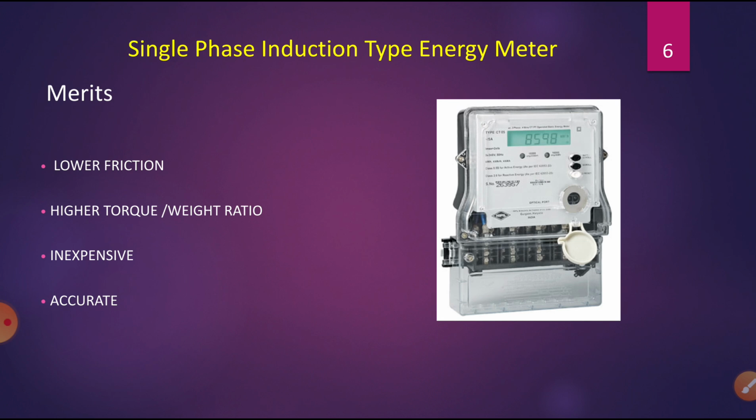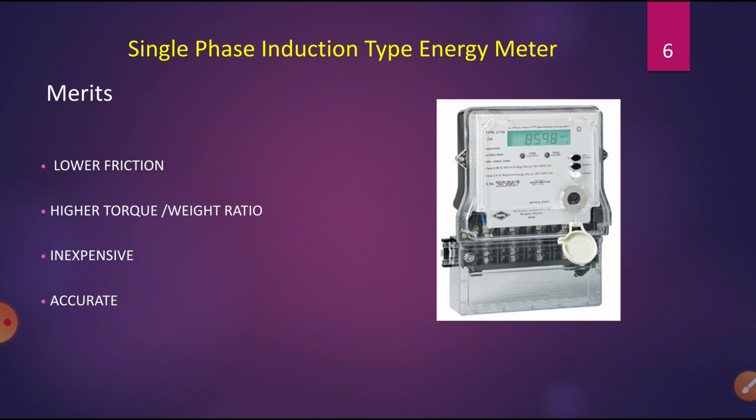Now these are some merits. After the merits, let us see the basic principle. What is the principle? In an induction instrument, deflecting torque is produced due to reaction between two fluxes. How is the deflecting torque developed in indicating instruments? Whether the input source is voltage, current, power, chemical energy or electromagnetic energy, any type of energy tries to produce a deflecting torque. This deflecting torque is always opposed by controlling torque and damping torque, as we have already seen.